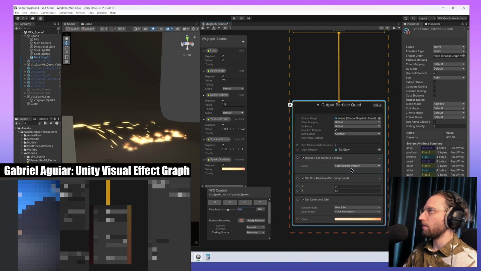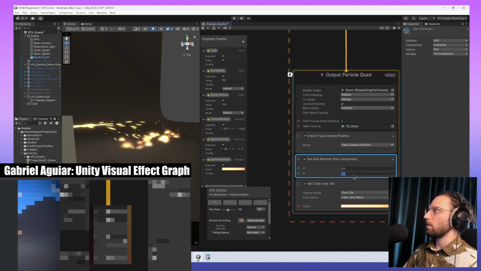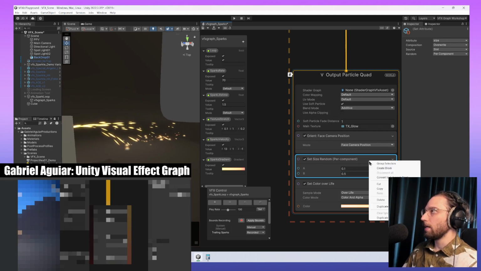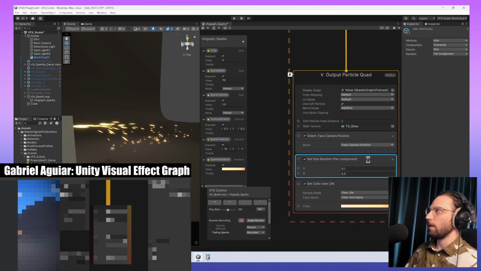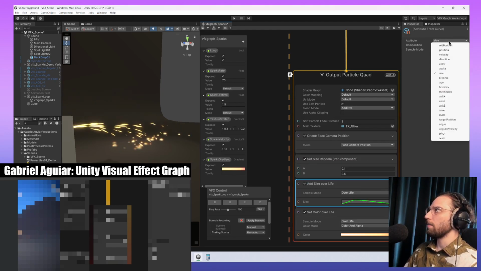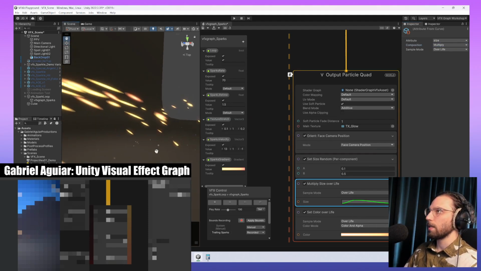We will definitely tell it to set size random, and we will make this much smaller. And now we could animate it over lifetime. So we will add size over life, and like we did before, we have to multiply it, because otherwise when it adds it the whole time, it will not work as well as we want it to.